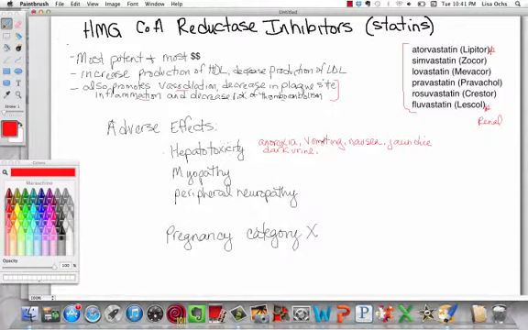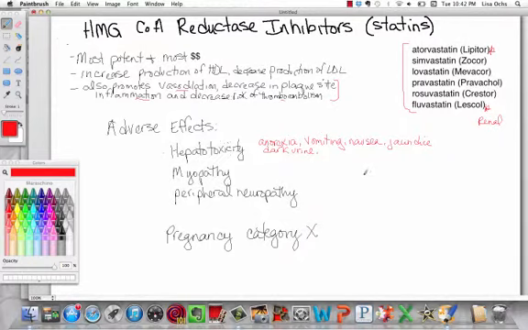Before you start a patient on these drugs, you definitely want to get baseline liver function tests, and then have the patient observe for any of those symptoms, and definitely call the provider if they see any of these things going on. The client should be told to avoid alcohol.